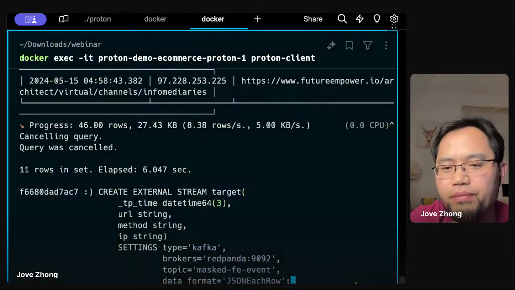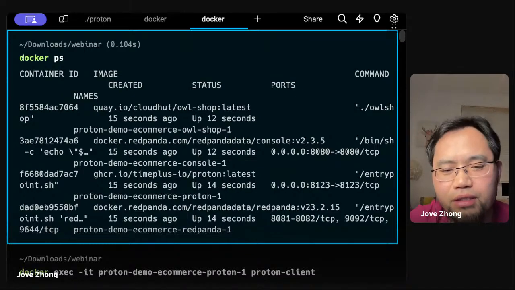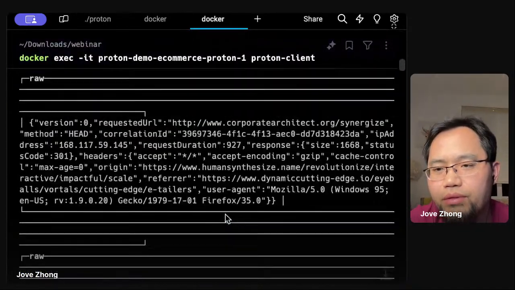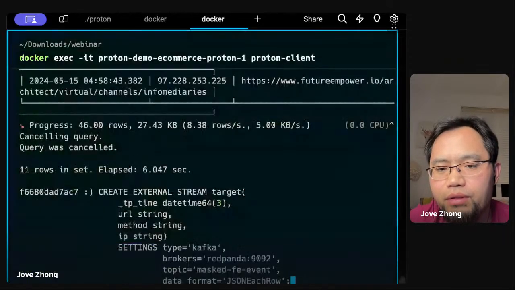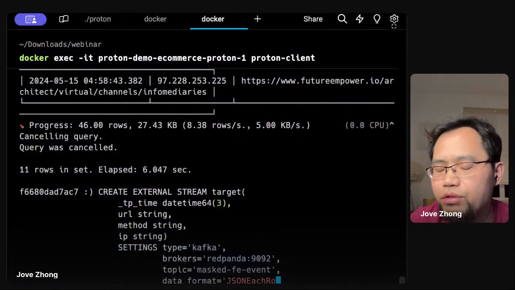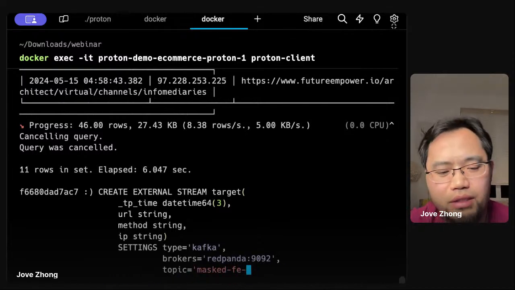And later on you can create a materialized view, which is a data pipeline for you to convert data from the query and send it to the other one.